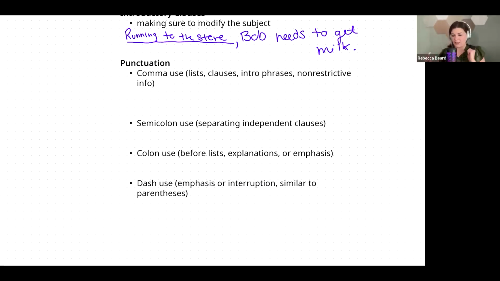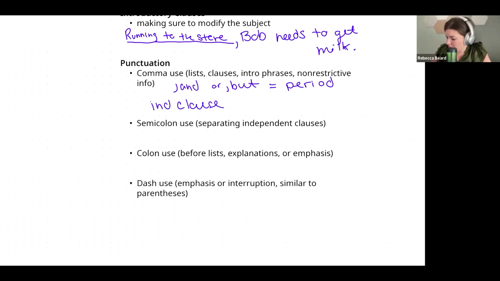One of my first things to always point out is when you get to a "comma and" or a "comma but," that is something called a FANBOYS, and you need to treat it like a period. Very simple, but very, very critical to remember. Another thing you need to think of is you cannot use commas to separate two independent clauses, which are those standalone sentences. That would be absolutely wrong. And that's what you're going to be looking for there. We'll get into some more practice later.